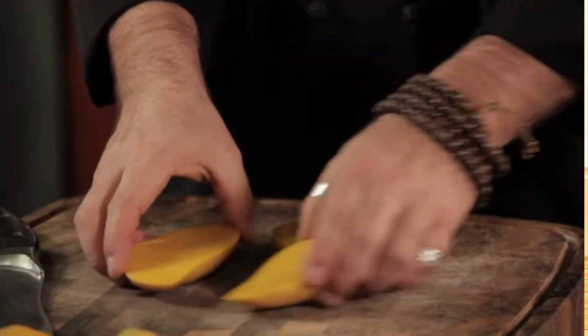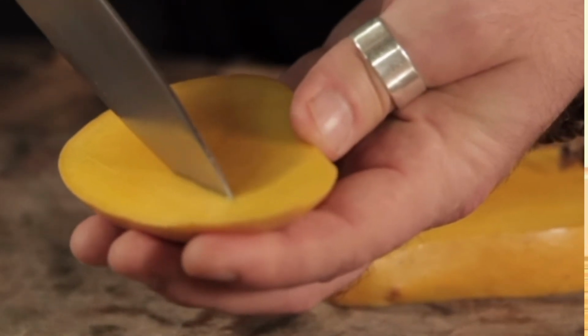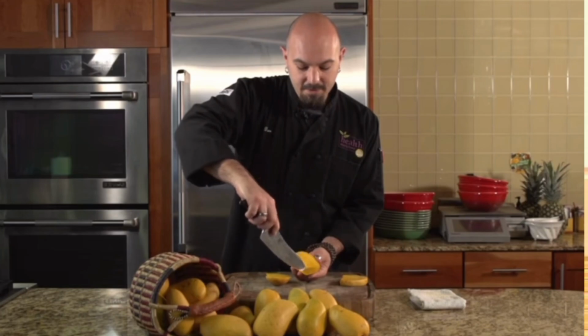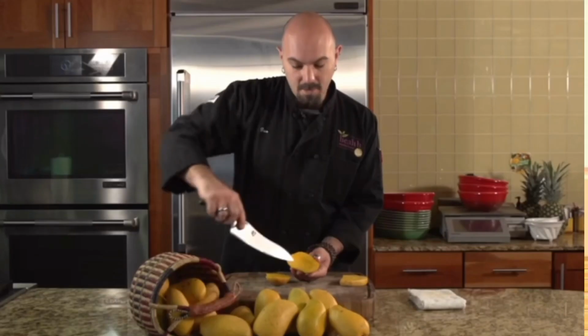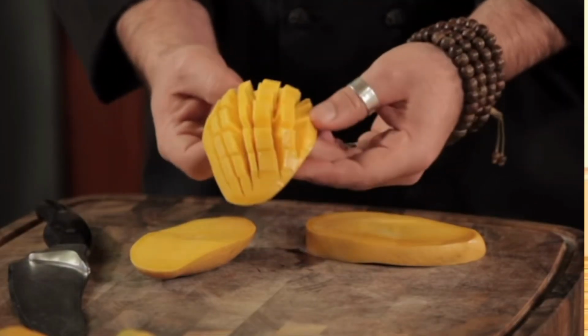Once you have your cheeks, you can score the mango, making sure not to cut through the skin. Repeat the process, making the hatch marks. And then simply fold the mango inside out.